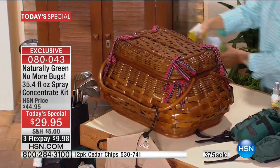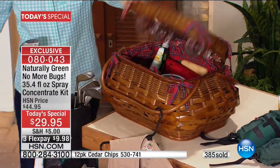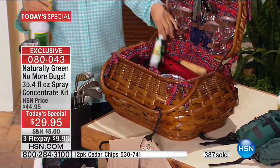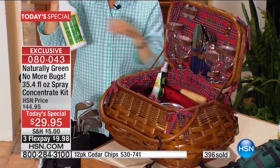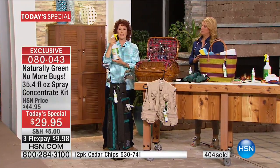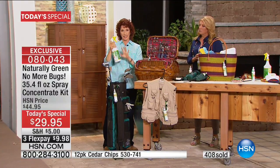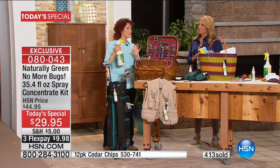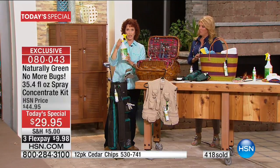When I do a picnic, I like to actually spray the actual basket itself. Then when I go somewhere, I just bring my travel size. This is going to be 100% cedar oil. So you have your cedar oil, which is in the concentrated, original formula. Once you see the insects — and this goes in your home too — once you see those insects, you spray it with the formula.